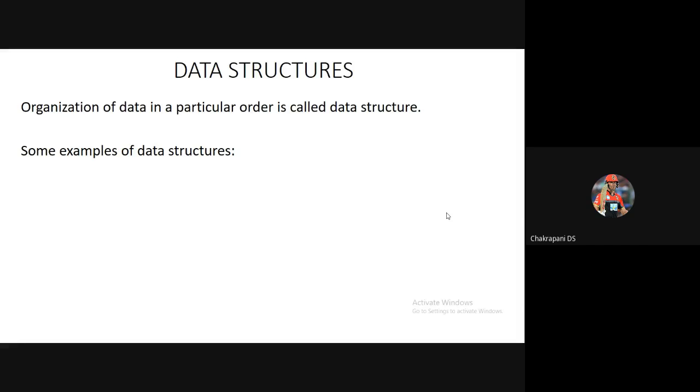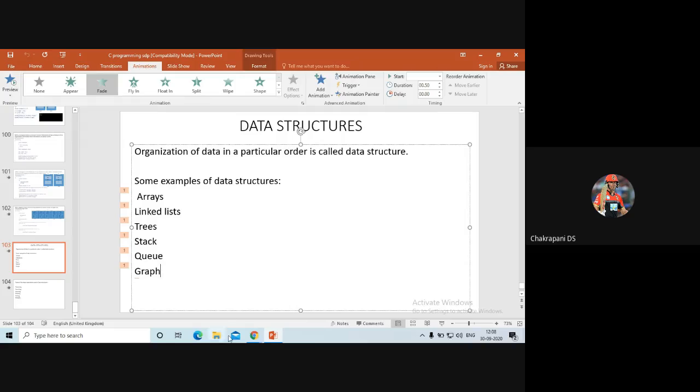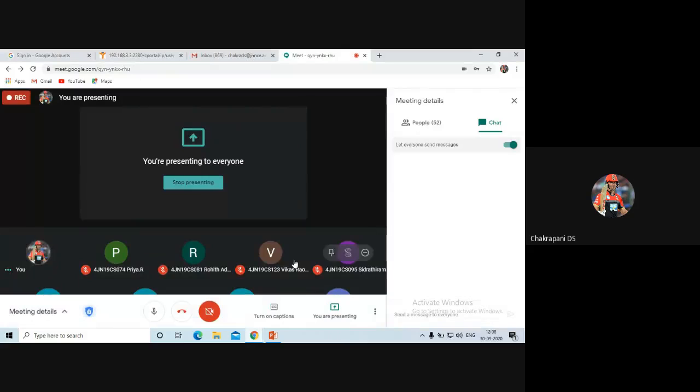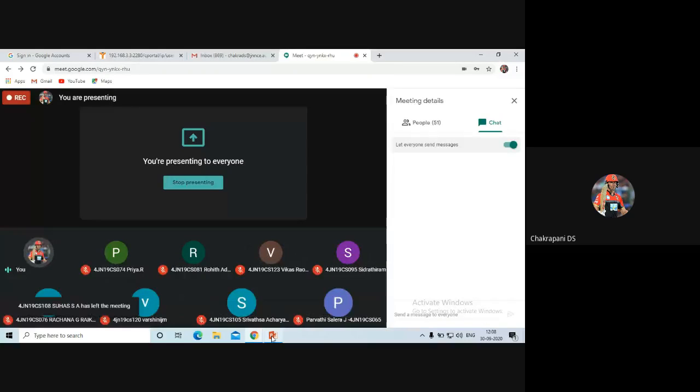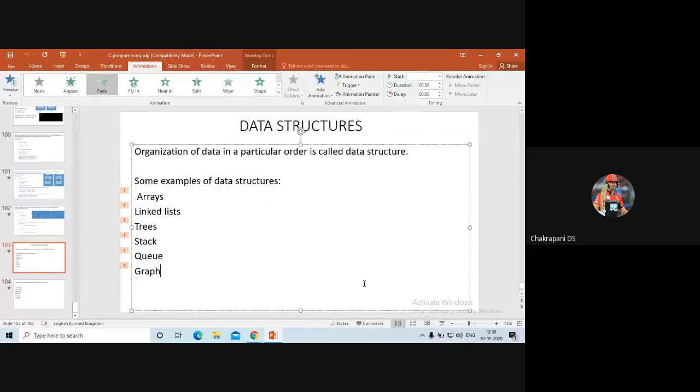You can even refer to the book for the definition of data structures. The Sahani book is available in the library. You can get that book and go through the definitions. I'll even try to give notes for data structures, so don't worry about that right now.